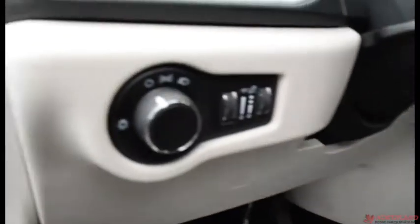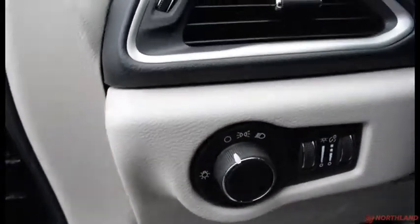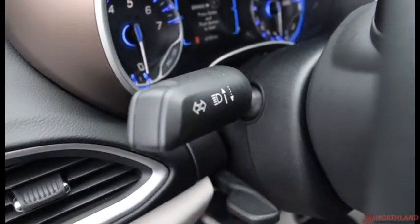Looks great in here. Very comfortable seats. The seats are the cloth, very nice. You do also have the controls here, so backward and forward. There's also the tilt and the lumbar support. And then over here we do have the controls of our lights. So our off, our daytime running lights, our low beams, as well as our in-cabin light control here. And right up here we do have the controls over the high beams and the turning signals.